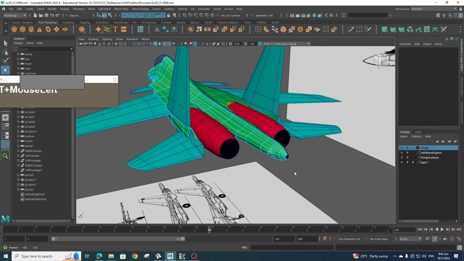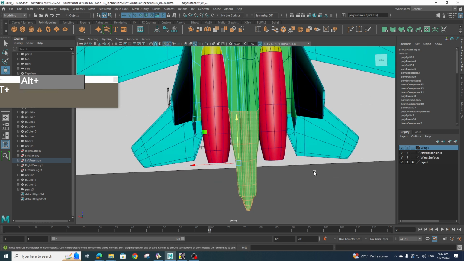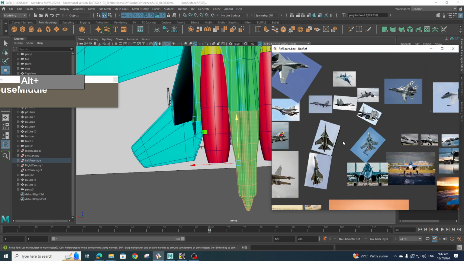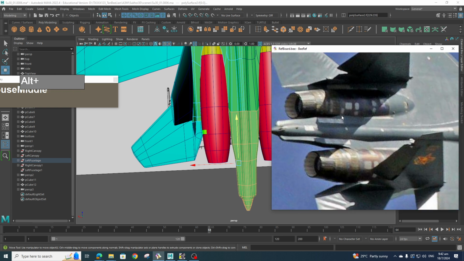I'm going to go and select the tail faces here, then shift full stop to increase the selection until you reach about here. Let's take a look at the picture again. And let's see whether we have any top references so that we can see where this part here actually begins. I think we're pretty close. It starts here and it tapers outwards to the jet exhaust.